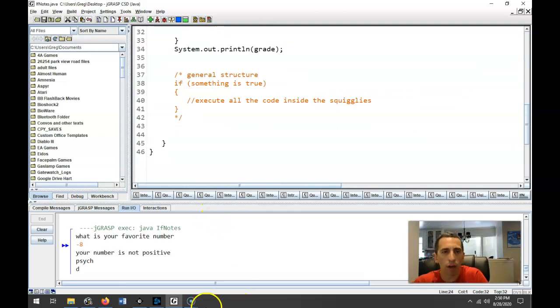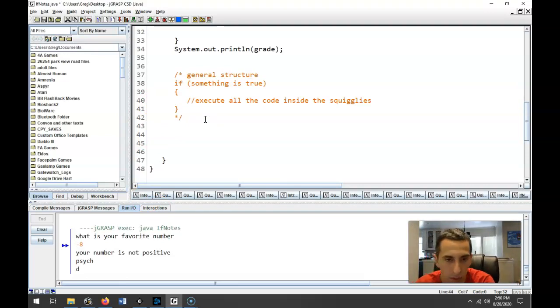Okay. Now, what if you wanted to have multiple cases? What if you want to say, okay, if your grade's above 90, then you have an A. If your grade's above 80, then you have a B. Otherwise, something else. So if there are only two possibilities, then if-else is good. If you want multiple cases, that's where you could use something called an else if.